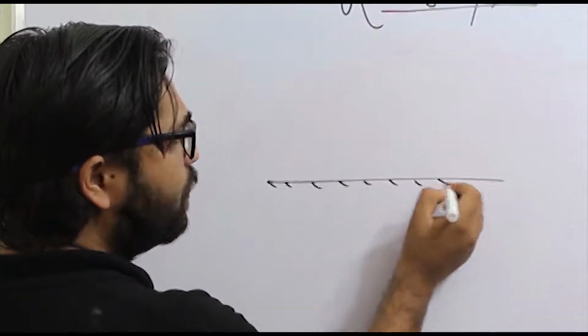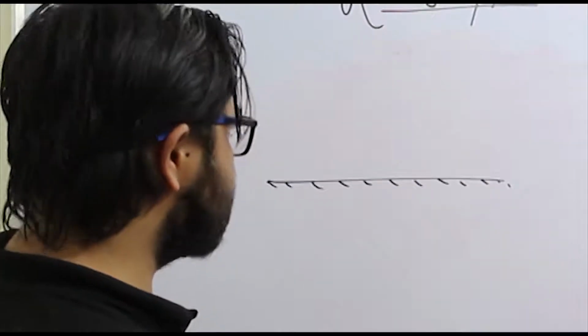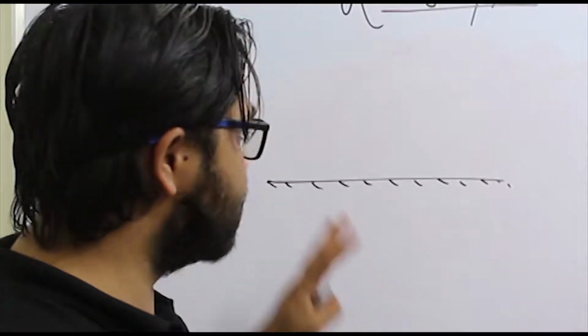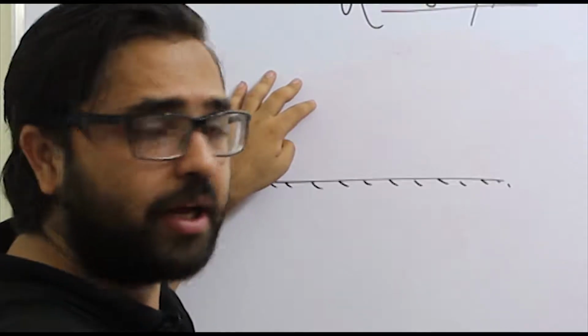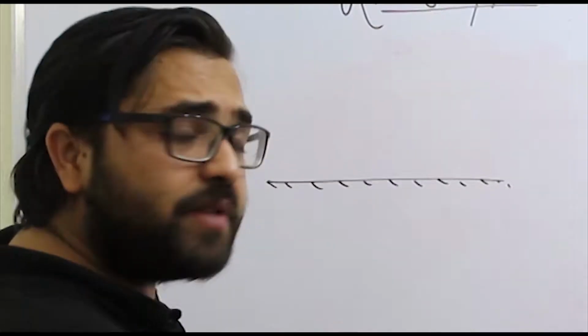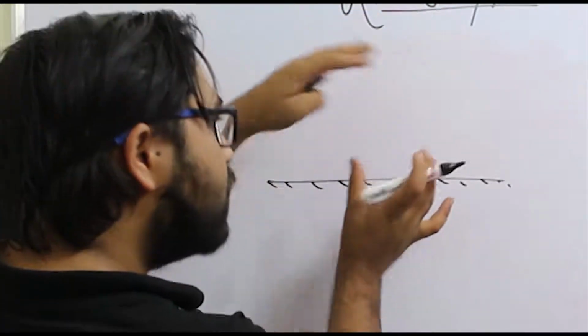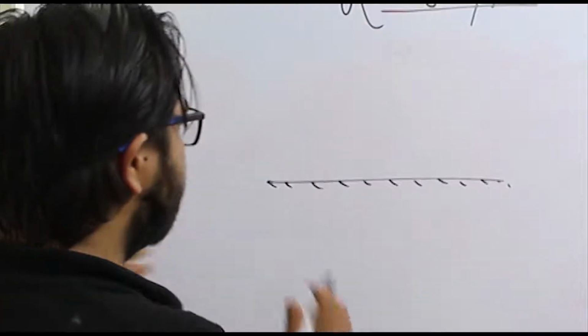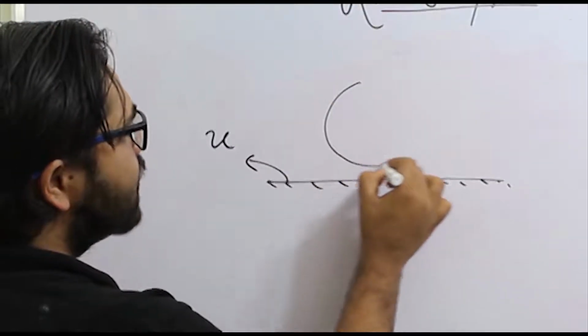Now we can take both cases. Rough horizontal surface and the smooth surface. So first of all, what I'm taking is the rough horizontal surface here, and there is a disc, let's say a sphere, ring, it can be anything. So let's say there is a disc which has been given an angular velocity omega, and the disc is kept on the rough horizontal surface. So let's say the coefficient of friction here is mu, and this is the disc that is kept here.